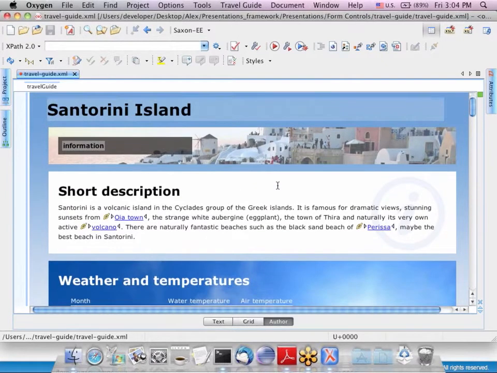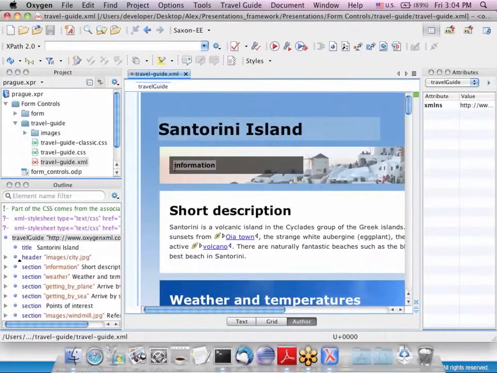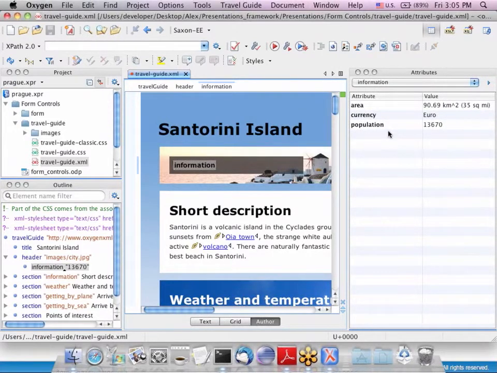So it looks a lot easier to edit and concentrate on the content, but there are still a couple of burdens that we're going to identify together. First of all, this information element right here looks empty, but it actually has a couple of important attributes, and if you want to edit these attributes, you have to go into the attributes panel over here, so it's a bit disruptive. My question is, wouldn't it be a lot easier if you could just edit these attributes right in the content of the document?